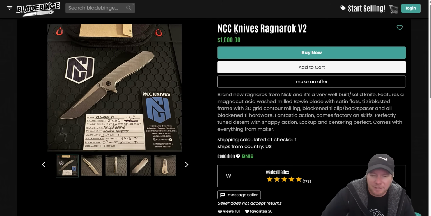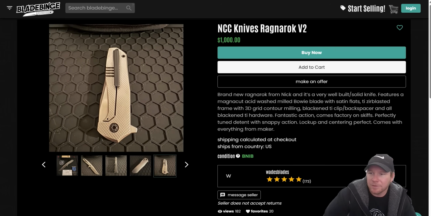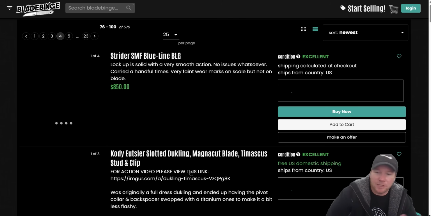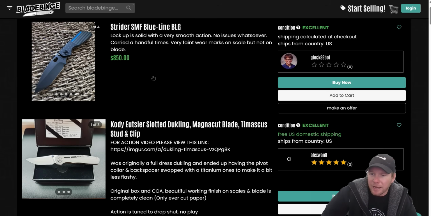Nick Chuprin Custom Knives. I believe that's NCC. If I'm wrong about that, somebody's going to slap me in the face. Yeah, he sent one for me to showcase. Stepped blade and everything. These are insanely nice. They are so cool. So good. But I want it to be a little bit bigger. I'm not saying he's wrong for making it that size. That's my personal preference. Blue line, that's kind of neat.